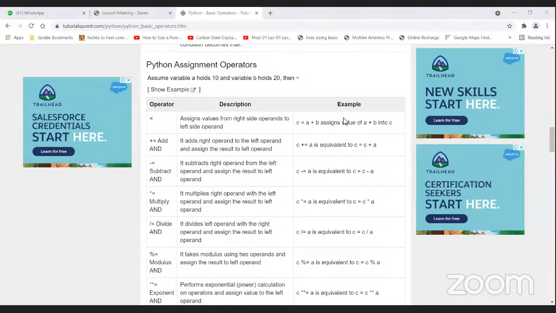So we learned two groups of operators. Mathematical: multiplication, division, modulus, floor division. Comparison: not equal to, greater than, less than, greater than equal to and less than equal to. Clear?